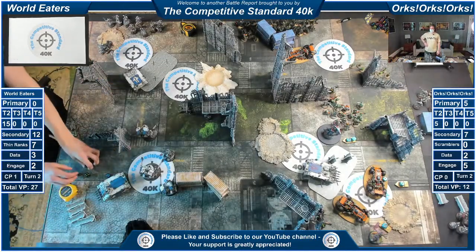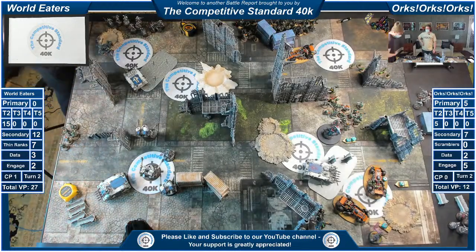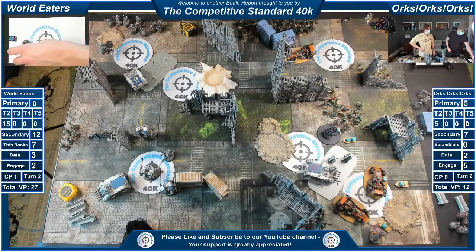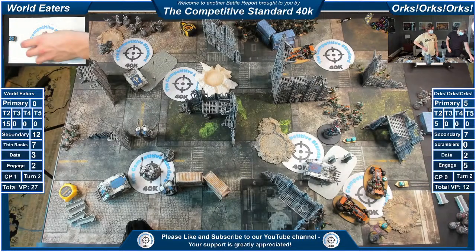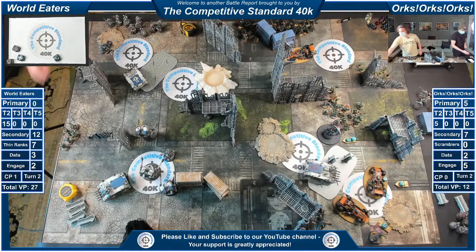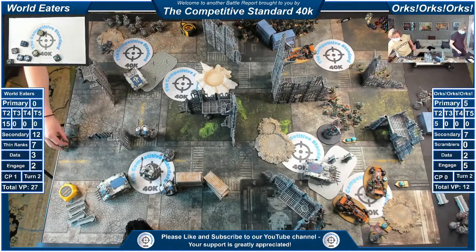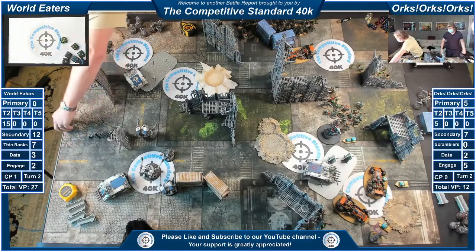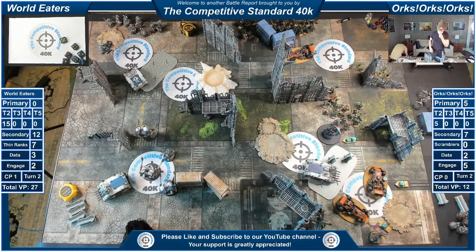Sweet. So two Combi Bolters and a Havoc Launcher into this squad here. So Combi Bolters, looking suspenseful. Nice. All hits. Threes. No AP. Three saves. Three dead. And Havoc Launcher, two shots, two hits, two wounds, no AP. All dead. Oh, efficiency. Yeah, look at that. It's beautiful.